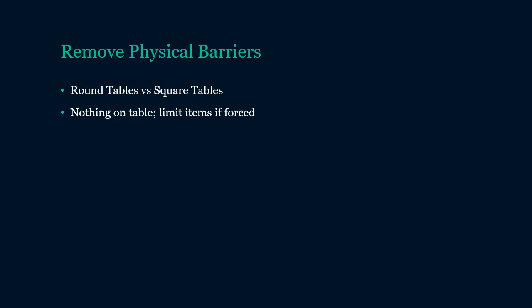That's why I tell people, don't let people hold cell phones if you can help it. Don't let people have hats on their heads. Remove these physical barriers, tissue paper that's on the counter, and stuff like that. All that stuff is going to take hold of the individual's mental barriers and physical barriers, and it's going to help them feel more confident when they're talking to you because they feel protected.